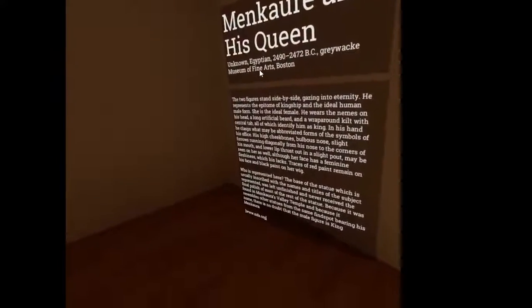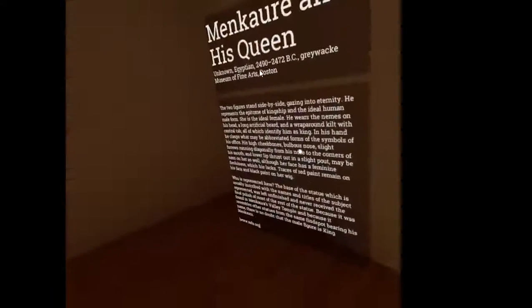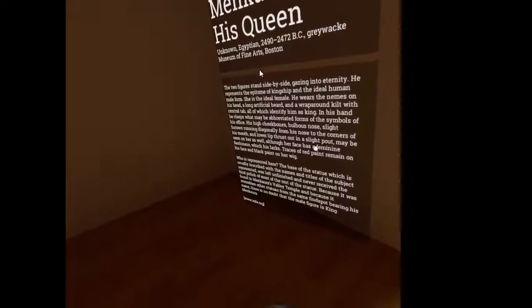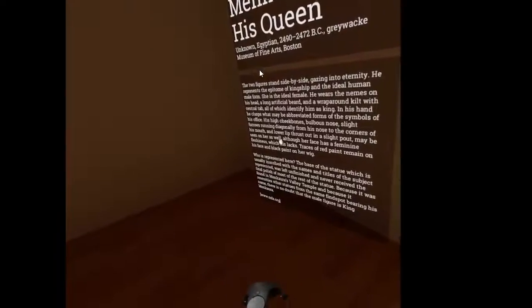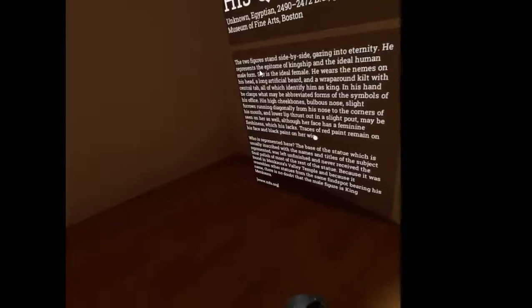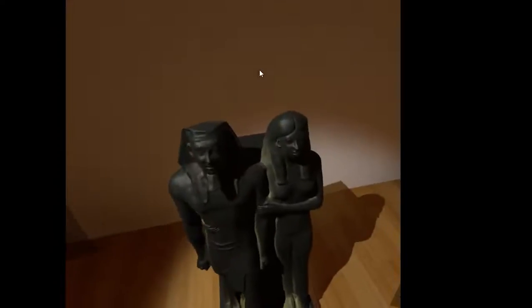In his hand, he clasps what may be a brief full of symbols of his office. High cheekbones, broad nose, slight furrows running diagonally from his nose to his mouth, and his lower lip thrust out in a slight pout. Might be seen on her as well, though her face is feminine, fleshless, which his lacks. Traces of red paint remain on his face and black paint on her wig. So there was originally, these were probably painted.